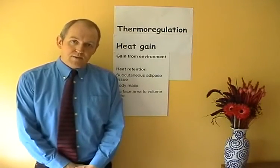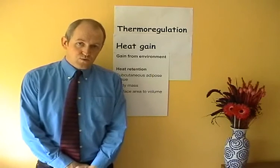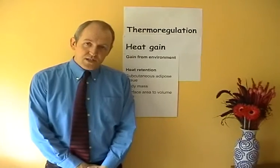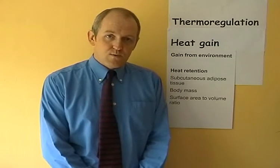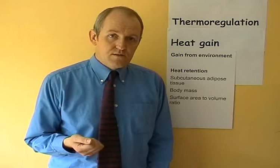There are important clinical applications here in caring for children. One is that they will lose body heat very quickly in cold environments, and as we'll see later, this is especially the case if the child is wet for whatever reason. Especially very young babies — neonates — are very prone to hypothermia, despite the fact that they have brown adipose tissue to generate non-shivering thermogenesis. So as soon as babies are born, that's why we always wrap them up quickly and put them next to the mother's body to keep them warm. Children can lose heat quickly because of their relatively large surface area to volume ratio.